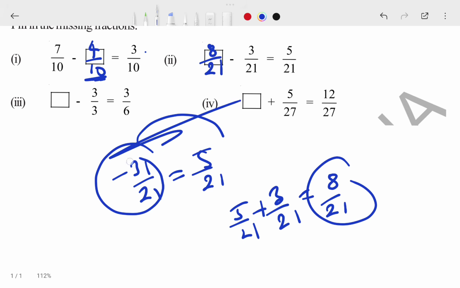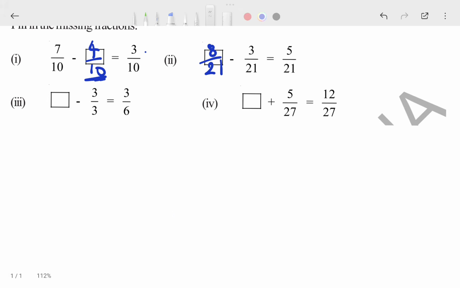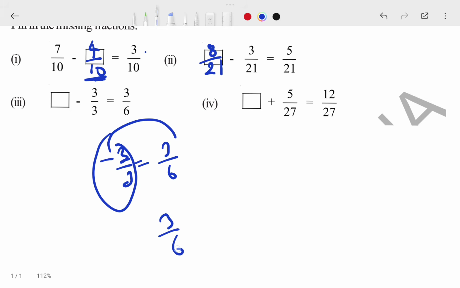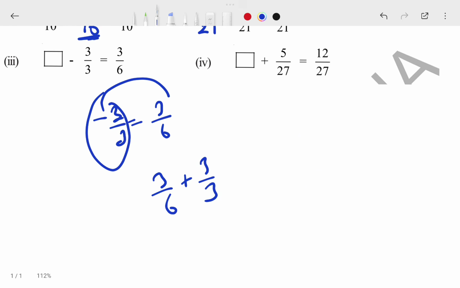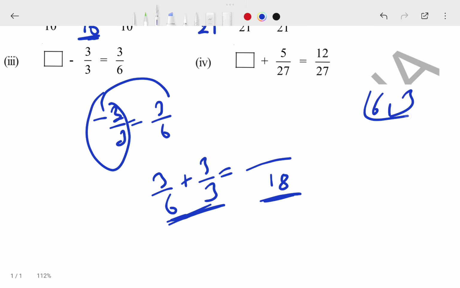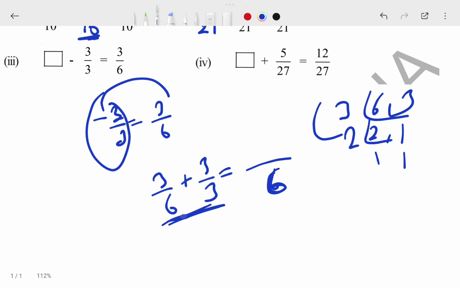Simply. Now here we are going to do the same thing. Here it is given minus 3 by 3 and here it is given 3 by 6. This one has a minus, so change this side and it is going to be positive, so it becomes 3 by 3. If you subtract, take the LCM of 6. The LCM is 6 only. In the 6 table, 6 is how many times? 1 time, so the answer is 3. Plus, in the 3 table, 6 is how many times?